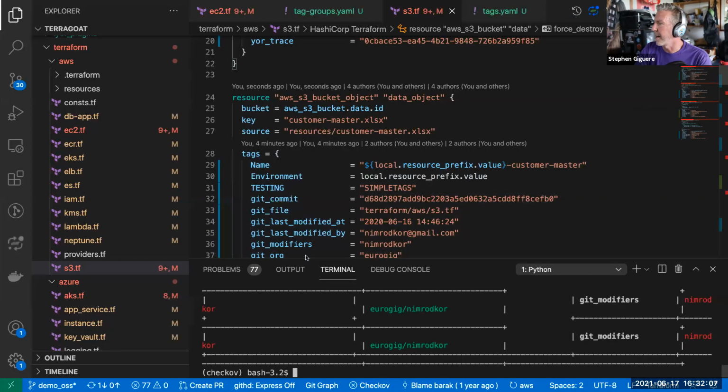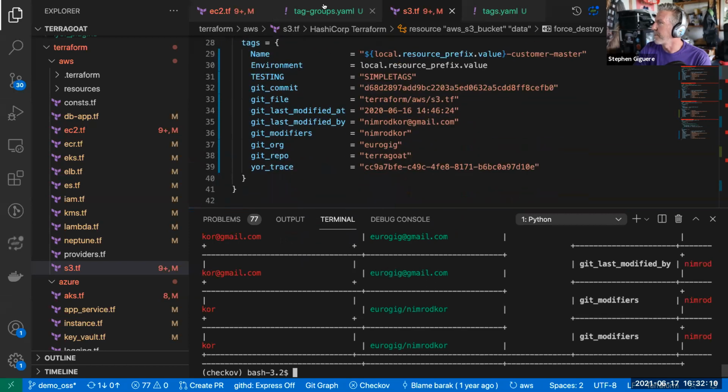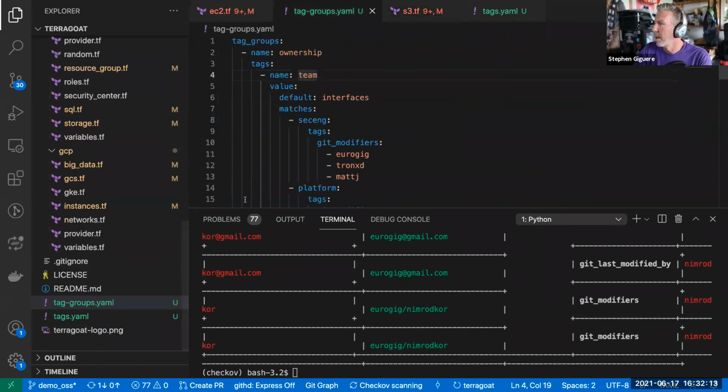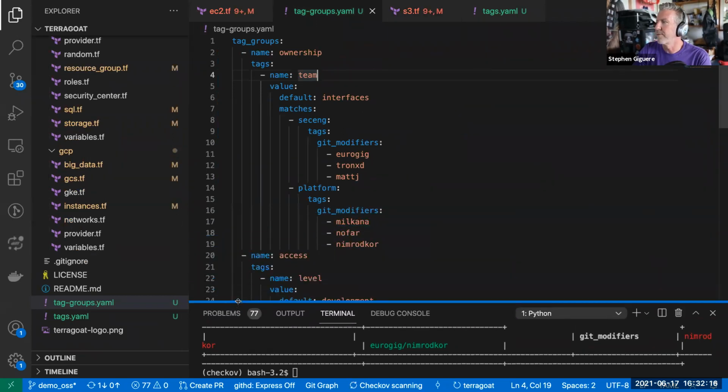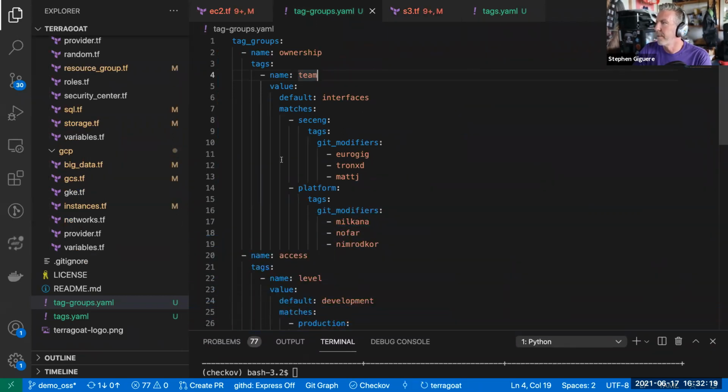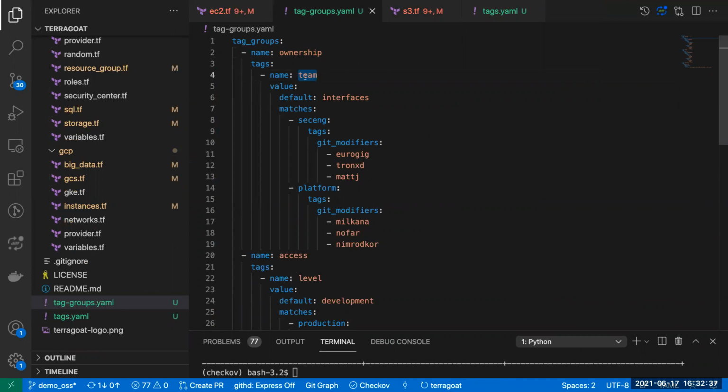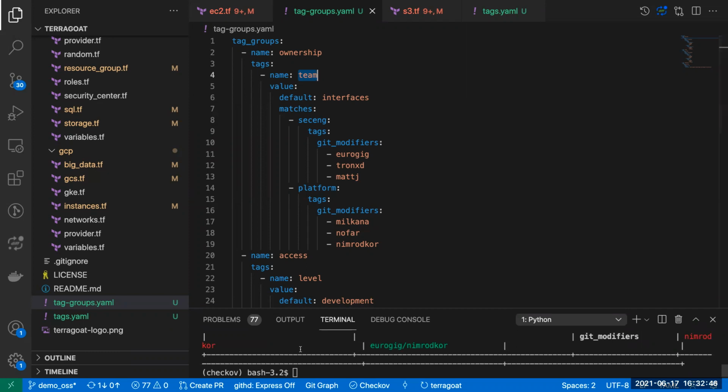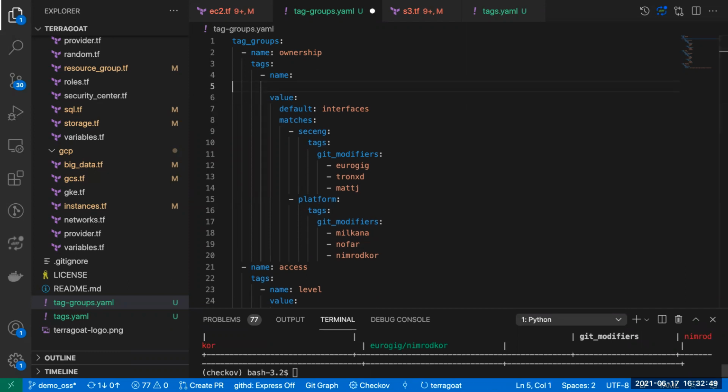So if we go back here again, and I'm going to move this up, and I'm going to show you the tag groups.yaml. And I'll roll this down so you can see. So this is an example of providing a config file. Now, based on the Git tags, I can create conditions that generate other consistent tags. So in this particular example, I'm going to create a new tag group called ownership. And within that group, I'm going to have a tag called team. So just to be clear, that's now a config file that we put on the repo that is going to be used to determine some of those rules that we can enforce, right? Or some of the extra meta tags, metadata that we want to put in, right? Exactly.